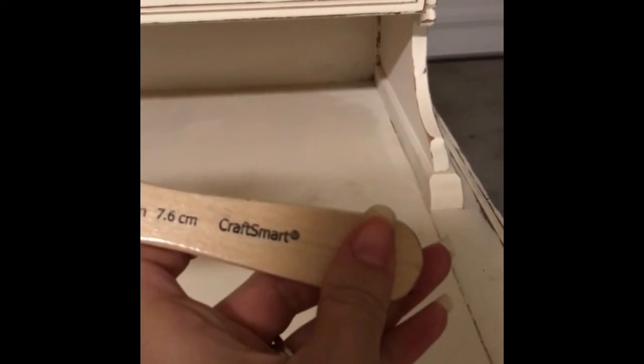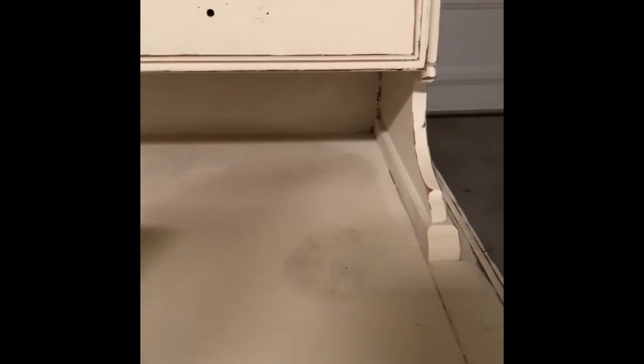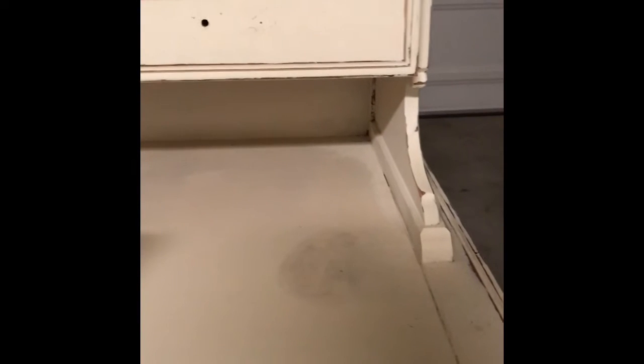And after you have your paint, the next thing you will need is a brush. I also bought this brush at Michaels. It's the wide one by their brand, Craft Smart. I used the wide one, obviously, so I could do easier swipes and get it done faster. And that's pretty much all you need to get started.